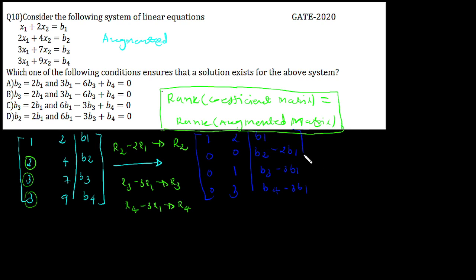So now we have to further reduce this entry as 0, this entry as 0, because you can easily reduce it by just multiplying this third row with negative 3 and adding it to this row. So it is easier to make this plus 3 as 0. So now let's perform one more row operation.